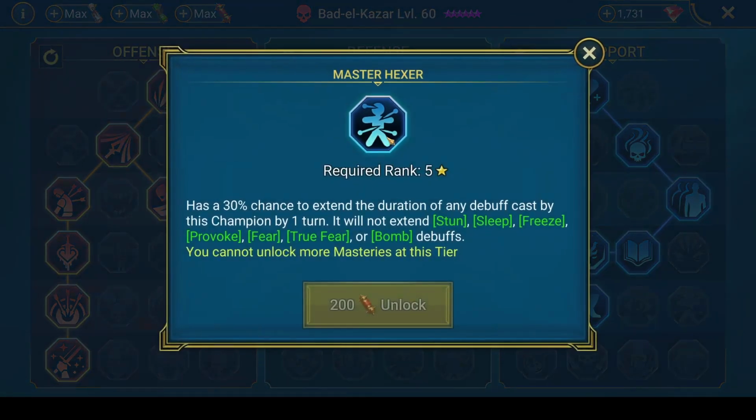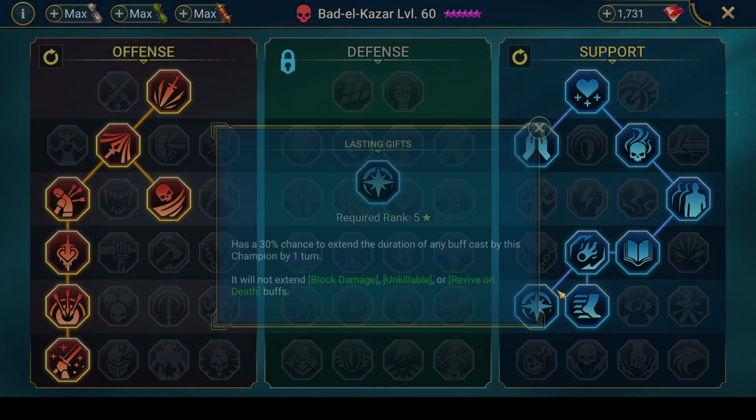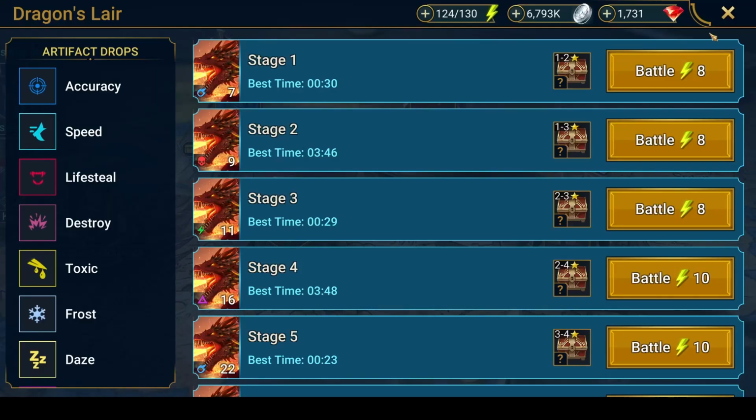Instead of Master Hexer, I have chosen Lasting Gifts. Again, the reason is this helps me to survive trash waves, although this one is very RNG dependent and might not help at all. Still, any additional help is welcomed. Dragon Slayer still provides one of the most important gear, the speed set, and accuracy is good to counter resistance teams.